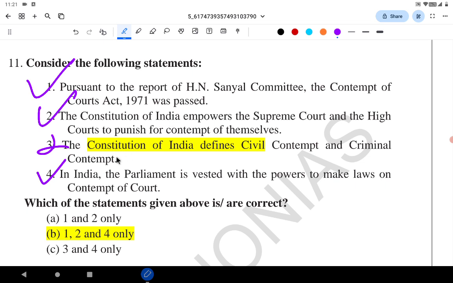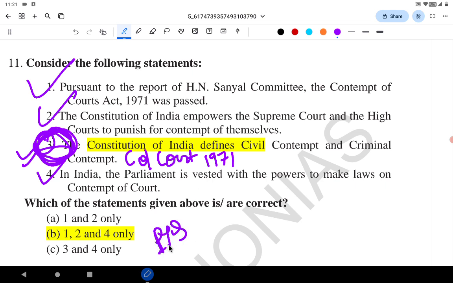Contempt of court is not defined in the constitution, but rather it is defined in the Contempt of Court Act 1971. Again, this statement is very common, where they say efficiency in administration is defined in constitution, model code of conduct defined in constitution, the term of attorney general defined in constitution, the Constitution of India defines civil and criminal contempt. These are very same statements. That is why PYQs are important. Please, with your eyes, ears, every sensory organ possible open, go through the PYQ. You will understand how UPSC cooks up all such statements.